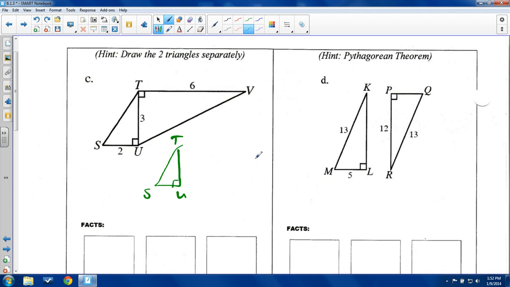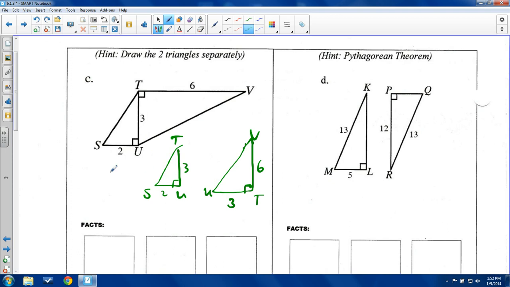To match them up, match up the right angle with one another, that guy with that guy. So I'm going to match this one up over here, right angle. If this is 6, then this is T, and this is V. So notice, you're going to have a T sharing here, and you're also going to have a U sharing here. This is 3, and this is U. Between U and S is 2. Between T and U is 3. So we can already see this, and we can already know that these triangles aren't congruent, because 3 doesn't match with 6. However, maybe we want to see if they're similar, right?